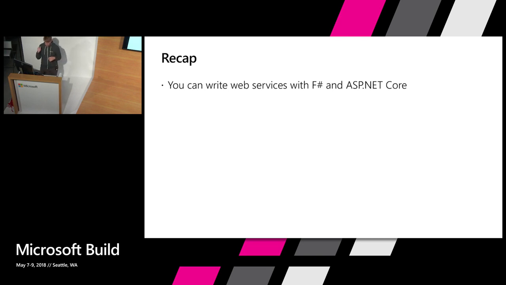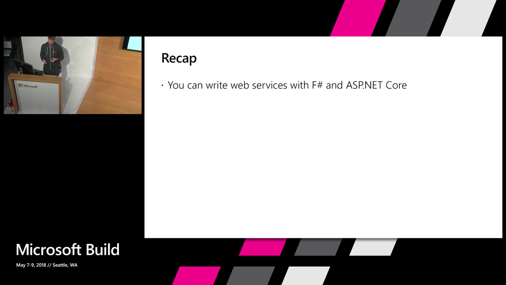There's a lot more than just ASP.NET Core for F# on the web. There are libraries such as Suave, and Giraffe is another one. Giraffe is actually a very functional programming sort of API routing layer on top of ASP.NET Core. So it's basically a different syntax than ASP.NET MVC, but it uses the same underlying web server that ASP.NET MVC does. And so it has very similar performance characteristics.